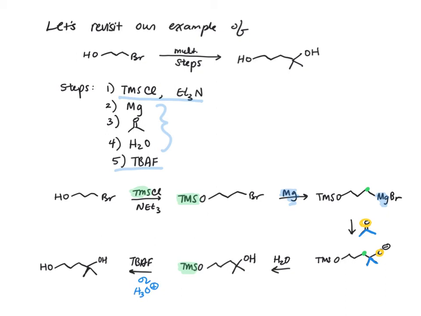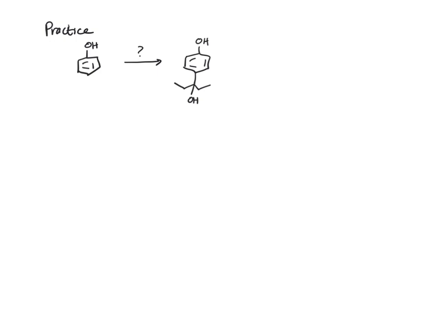This is probably the most challenging concept of this chapter, so I want to do a practice problem that goes over protecting groups. So here we've got a practice problem where we're trying to convert bromophenol into this diol compound, and I want you to pause your video and think about how you would go about this transformation. So pause your video to think about this, and then when you are done coming up with a set of transformations, then you can play the video again.